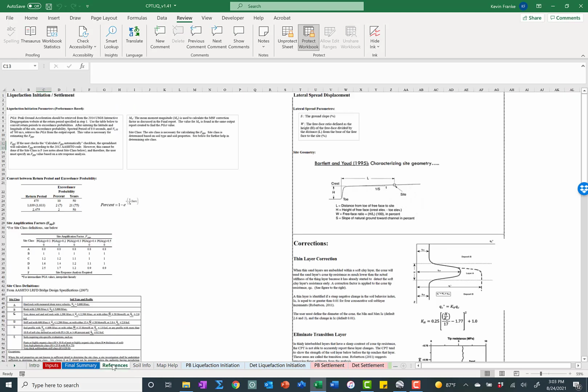The References tab has a bunch of information that is meant to help the user if they're struggling with concepts or don't really know what's going on.